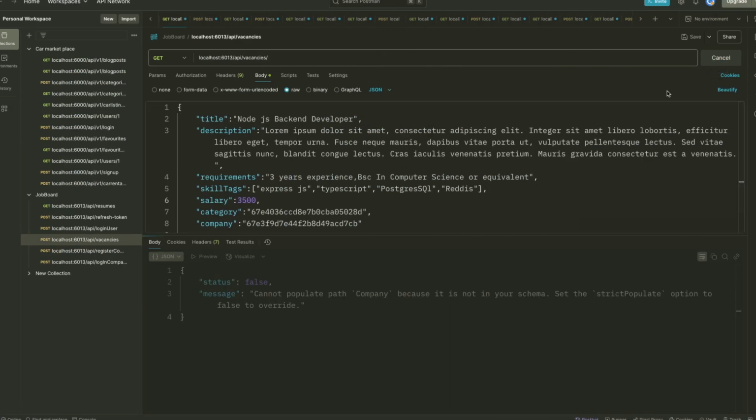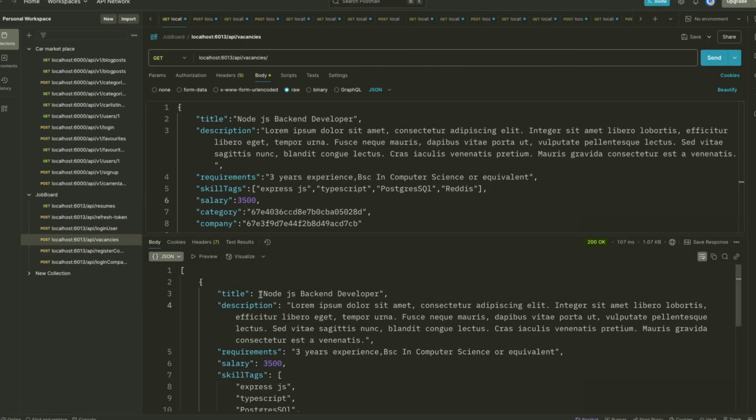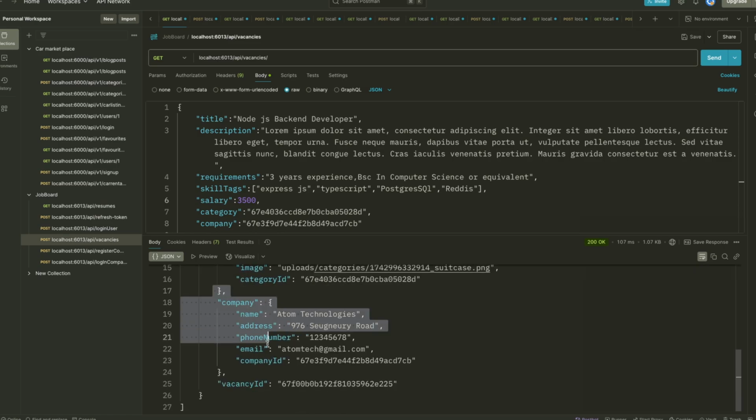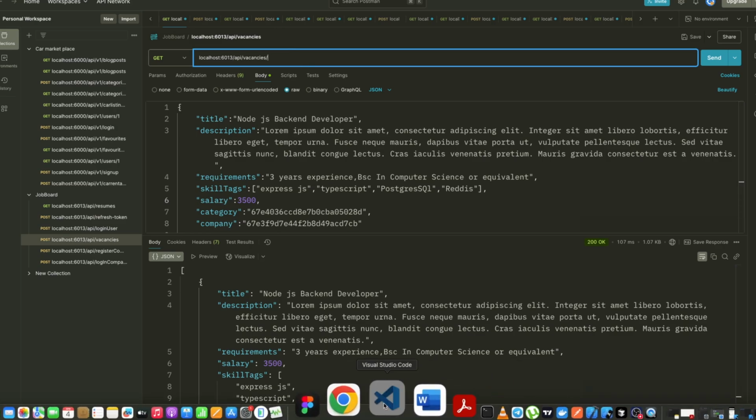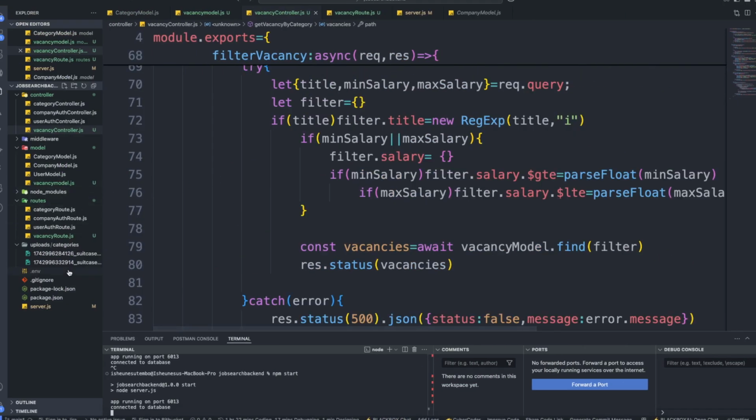Alright, let's see. Yeah, now we are getting our vacancy, and we're also getting the company, and we are also getting the vacancy ID, right? So now what we want to do is also get a vacancy by category, right?